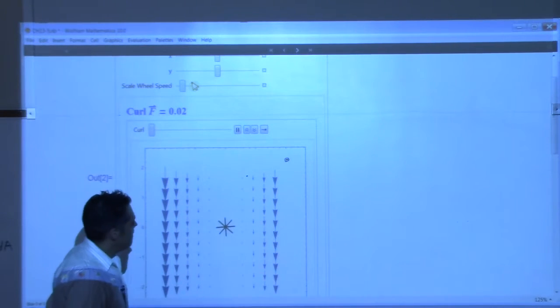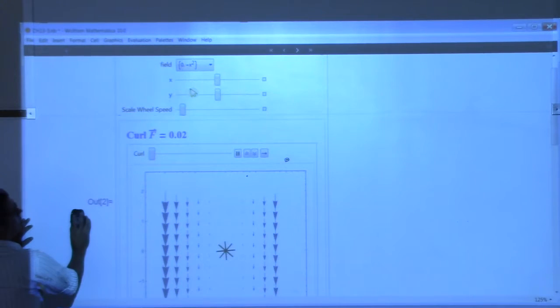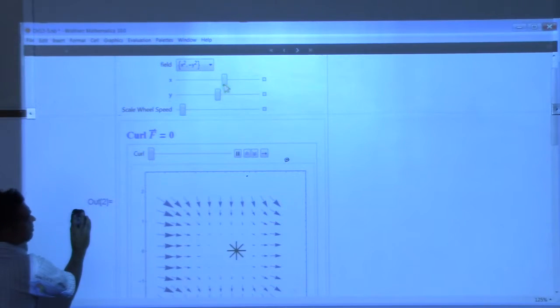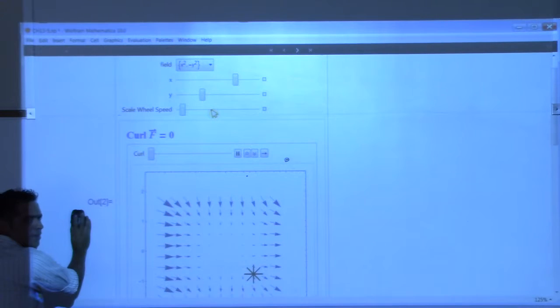Yeah. So now we can change the vector field and different things are going to happen. Here's a different vector field. And if I move around in this vector field, look at my curl. Is it changing? No. Curl seems to always be 0, doesn't it? I wonder if a vector field has the property that the curl is always 0 everywhere you go, if that's any sort of special type of vector field.